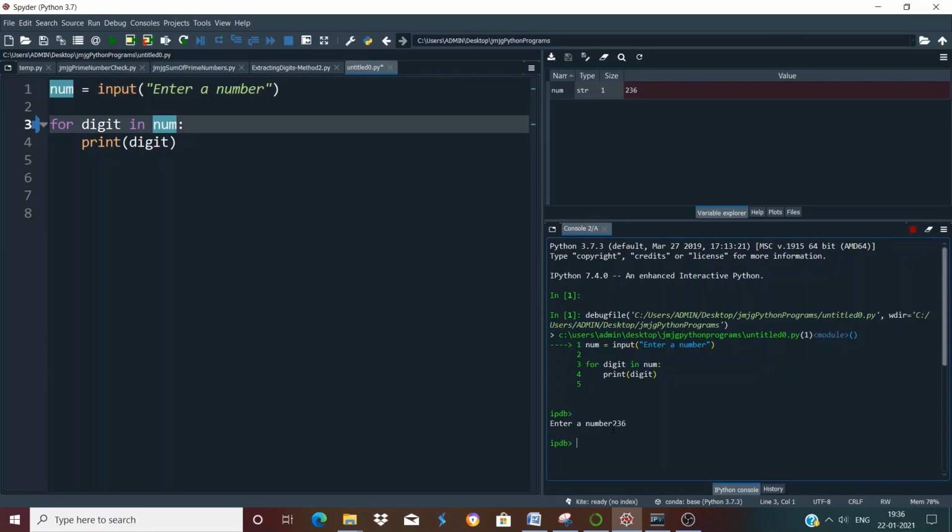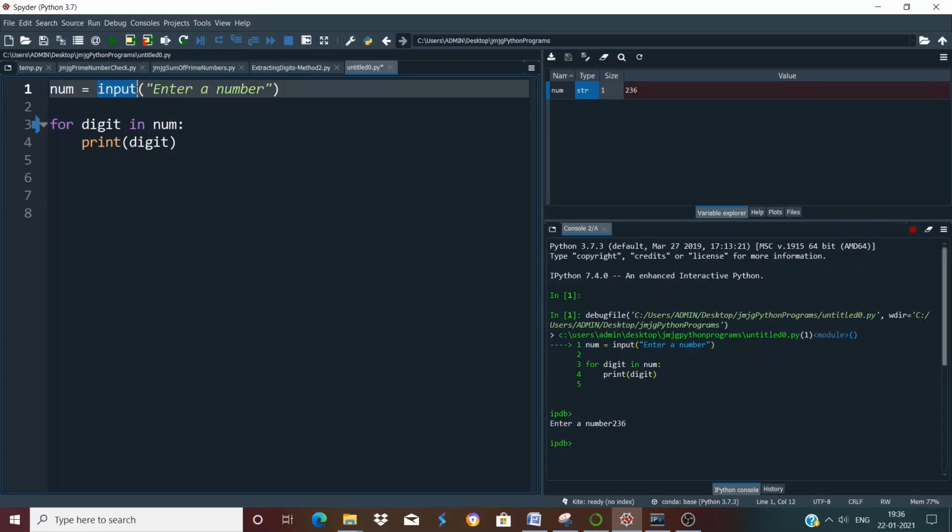Let's press enter, and you can see it moves to the next line, and a variable num gets created, and it is assigned the value 236, and you can see the type of the variable num is str. Remember, it is not an integer, rather the type is str, because the return type of the input function is always a string. That's why the type of the variable num is a string.